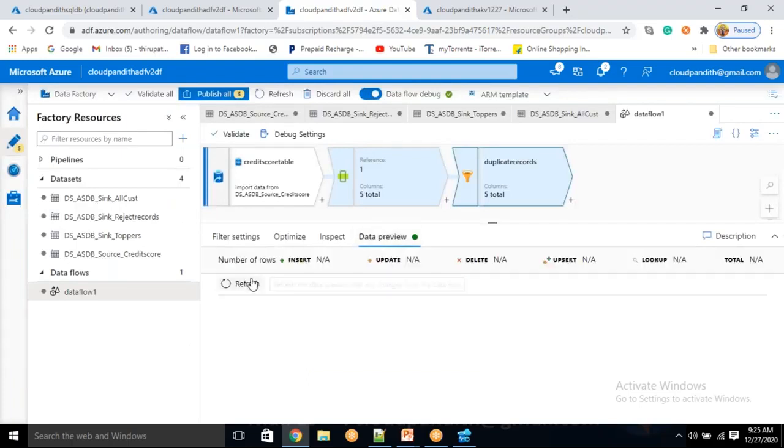Click save and finish. Now come to data preview, refresh this. So we will get only the duplicate records here.